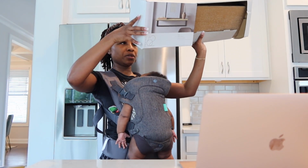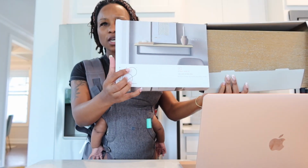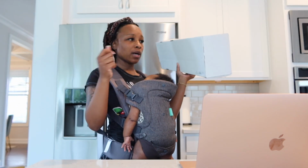So the box is beat up, but this was only $25 or $30 at Target. So y'all can kind of see what that's gonna look like. So I think the natural wood and the black is gonna go lovely in the powder room.